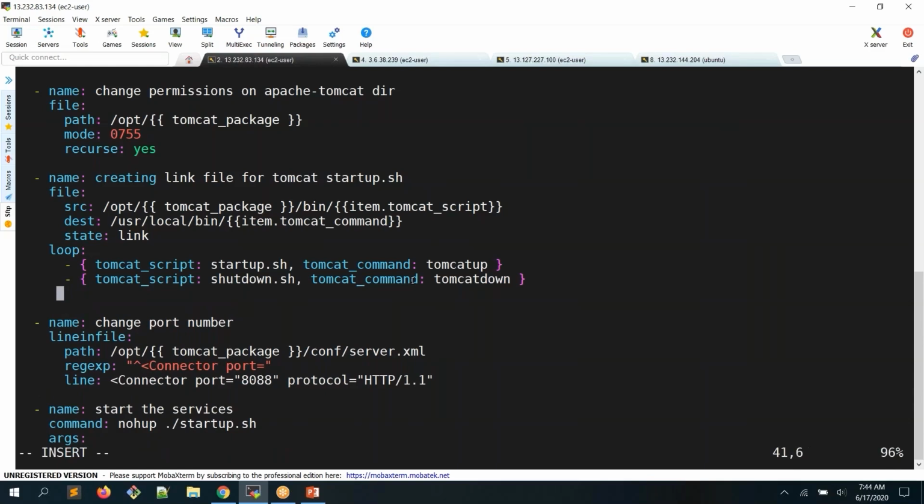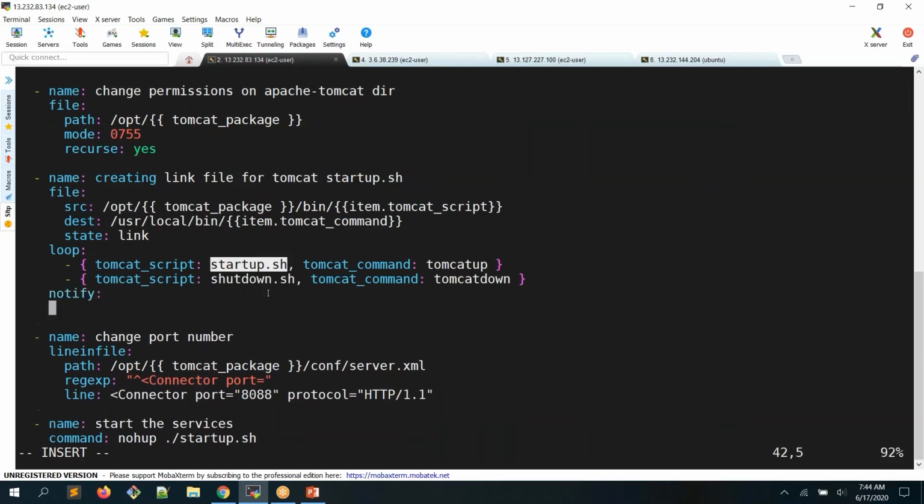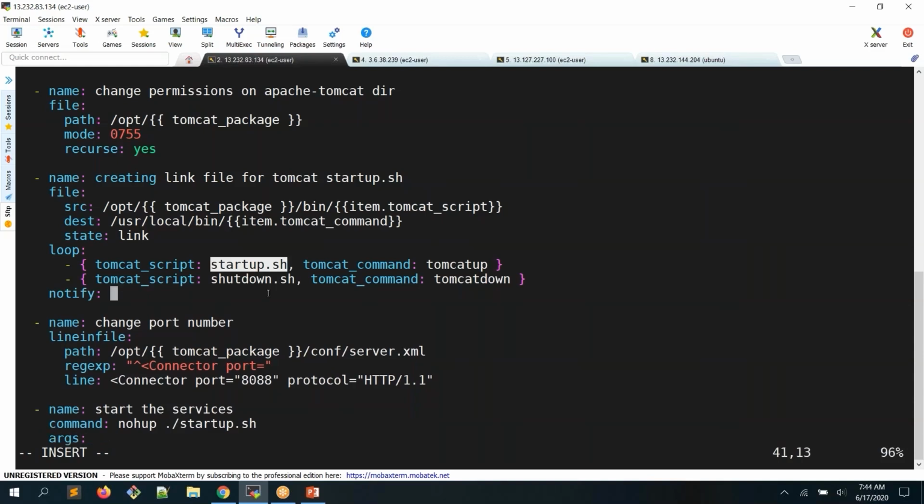So I'm introducing one more action, that is handlers, right? Handlers, what we are doing: once we have created this symbolic link, sorry, not handlers, we need to use notify. Once the symbolic link has been created, we would like to notify. So notify: start Tomcat.